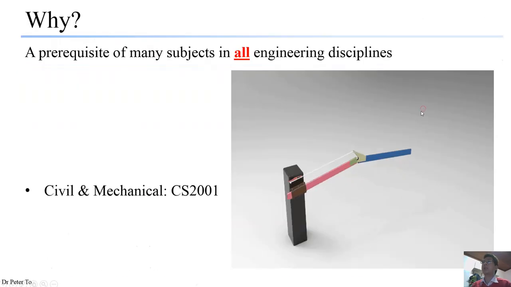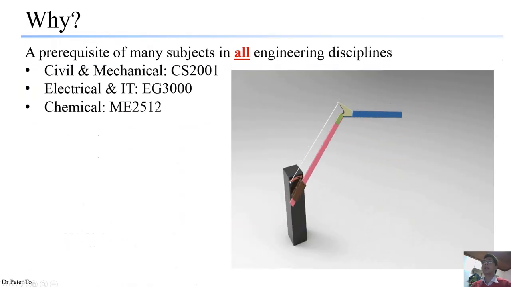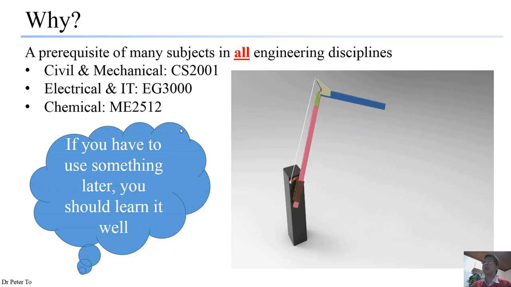The first question is why we need to study EG1011. EG1011 is a prerequisite of many subjects in all engineering disciplines, so it's a barrier to your graduation. And EG1011 to engineering is just like the alphabet to writing. So therefore, you definitely will use it later. And if you have to use something later, you should learn it well the first time.